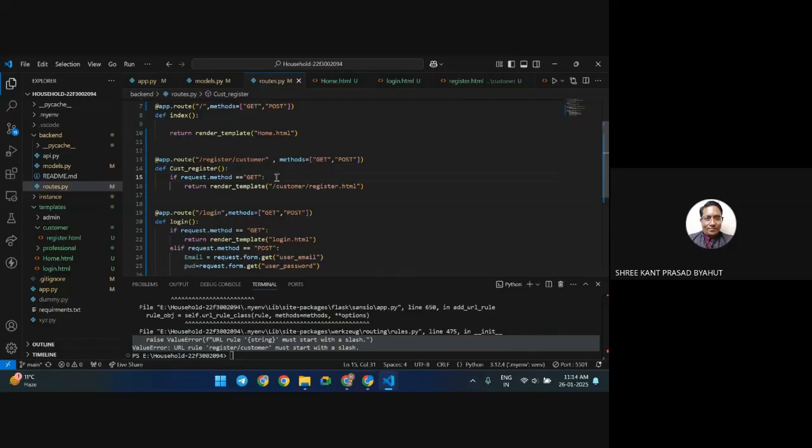Why not? See, this is a Flask server route, okay, and this is a path of this HTML file. These are two different things. I'm rendering a template, I'm rendering an HTML file, where this HTML file is register.html, and this is the route for the Flask server.